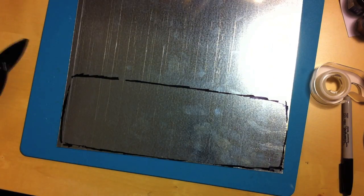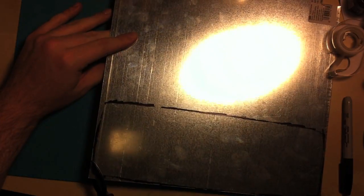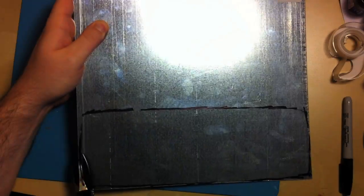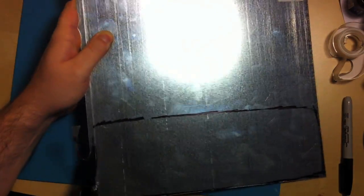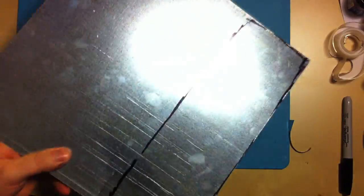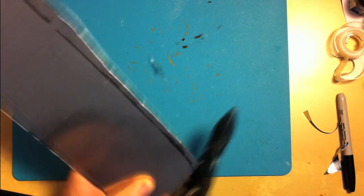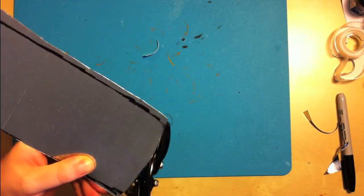Now you're going to take your metal shears and you're going to cut out the pattern. Now be incredibly careful when you're using sheet metal. It is dangerous stuff. You can cut yourself very easily, and you should be wearing gloves. I'm not, but you should be wearing gloves. It's very hard to work with, so I actually just cut the sheet metal in half and then cut off the remaining parts of the sheet metal.